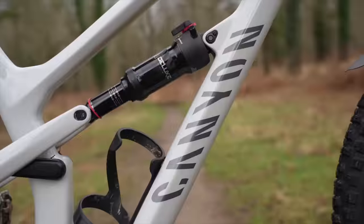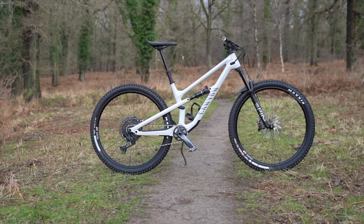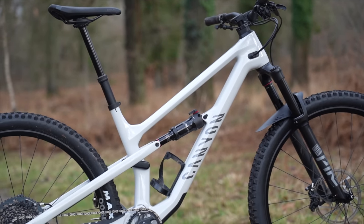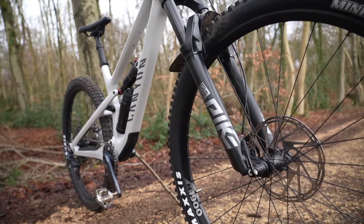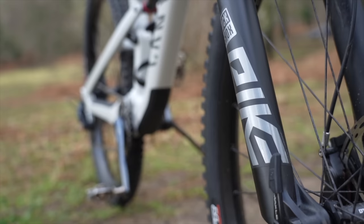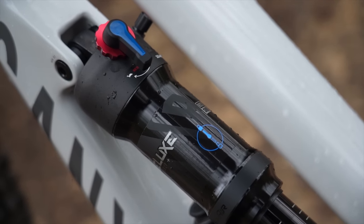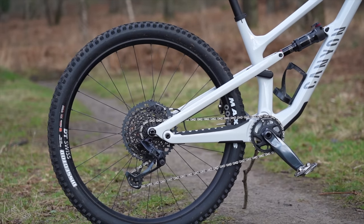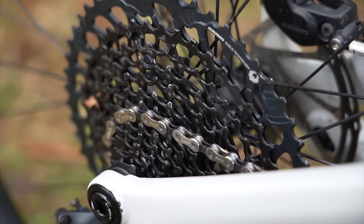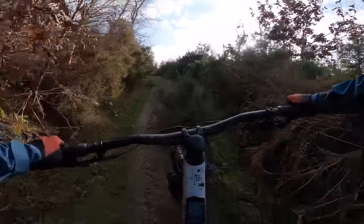As we've come to expect from a German company, the value for money is strong with the brand new Spectral 125. More than just nice kit for your money, Canyon has shown an ability to spec the right equipment that enables a bike to really shine. This entry-level carbon CF7 gets a perfect pairing of a RockShox Pike Select Plus fork and matching Deluxe Shock. The Pike really is the ideal trail fork, and the new Charger 2.1 damper in this model gives superb performance in all situations. SRAM GX Eagle gearing is a solid, no-nonsense choice on a bike of this price, and it never missed a beat even in the most challenging and dire conditions. Grinding up steep climbs is helped by a 10-52 cassette, and there really isn't much you can't winch the Spectral 125 up, provided you're willing to put the effort in.